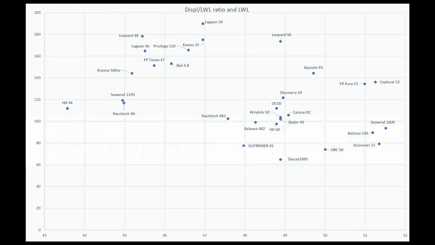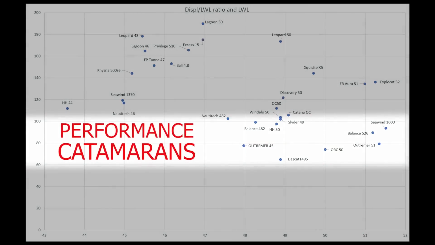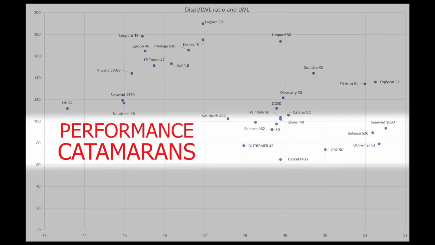Pretty much. I've highlighted the performance cats that I think are performance cats. Now, there are people going to say, oh, that's a whole lot of rubbish. You just grayed out what you wanted. Well, yes, I did. This is my podcast and my graph. Yeah. Get your own graph. Well, look, anything that's going into the grey is just going to be less performing, okay? The ones in that highlighted area, I think they're the bee's knees. All right, cool.